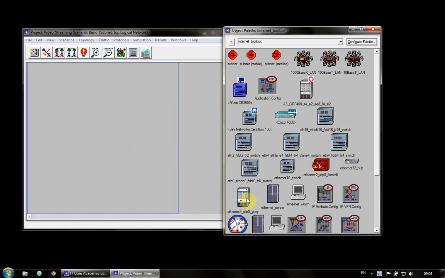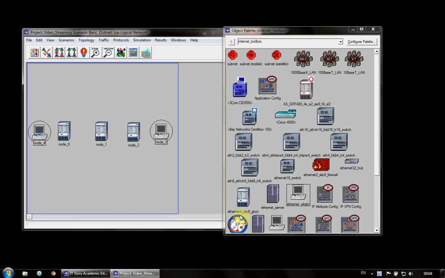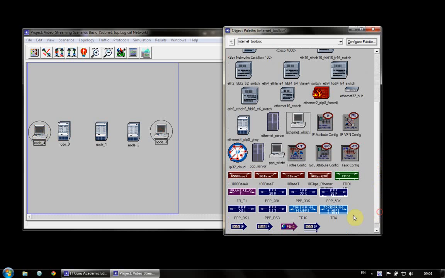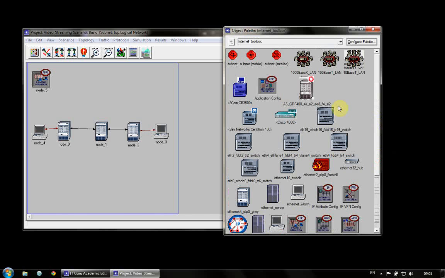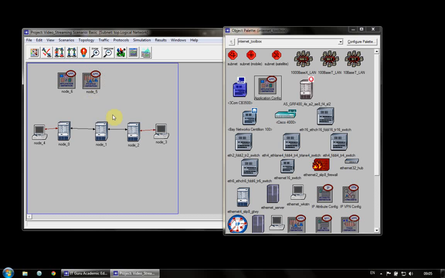And I shall start off by putting in a couple of routers. I'm going to have two Ethernet workstations. I'll connect these together with very low capacity links, DS1, and I'll connect these to these routers in a very unnormal scenario with 10 base T. Give myself some ability to have traffic, my application configuration, my profile configuration.